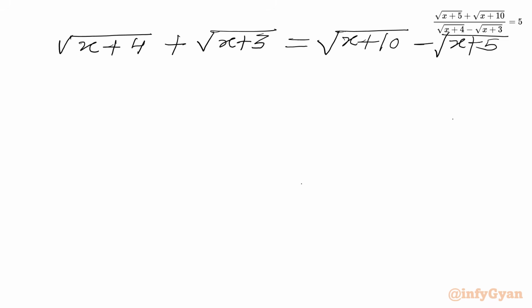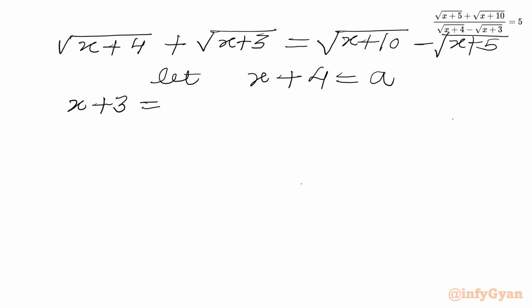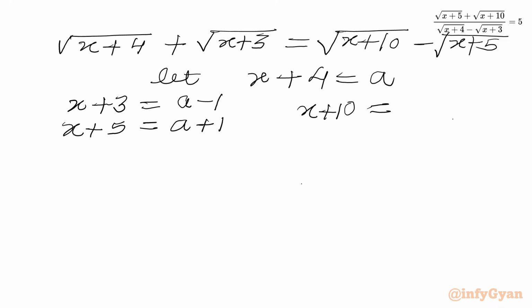Now we will use substitution. Let's say x plus 4, suppose this is equal to a. Now I can write x plus 3 in terms of a would be a minus 1. x plus 5 would be a plus 1. And if I write x plus 10, then we can write this is a plus 6.